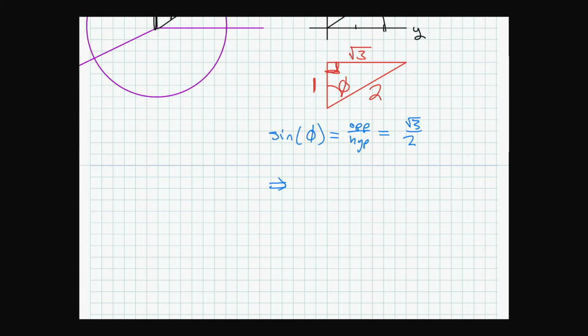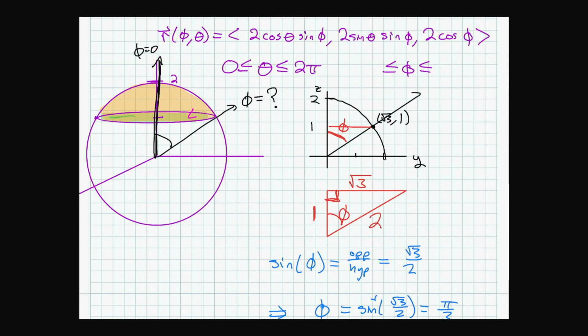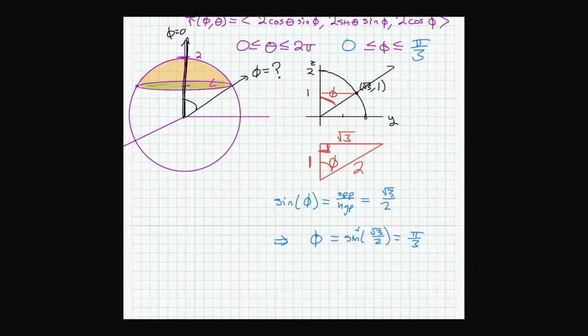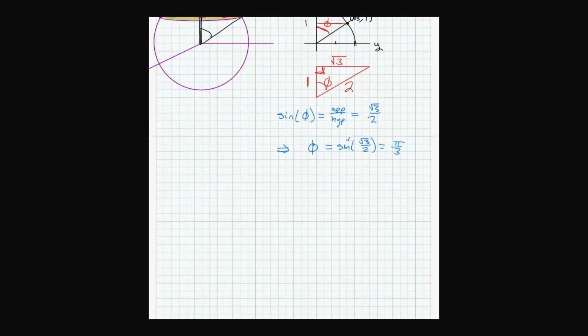And then that would imply that phi is going to have to be sine inverse of square root 3 over 2. But you know where the sine is square root 3 over 2, right? That's going to be 60 degrees or pi over 3. Of course, you punch that into a calculator if you do not know it. So that angle must be pi over 3. So this is going to be 0 and pi over 3 once we figure that out. You actually have to figure that out using the geometry of the situation. It's not always easy to do that, but you learn these tricks from doing problems like this one where we figure it out. Okay, now once we've got the parameterization, we're able to move on and set up the integral.